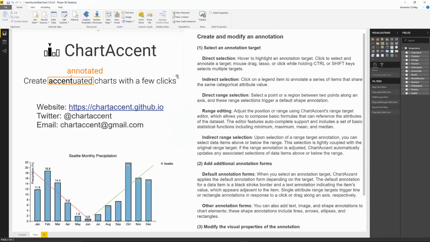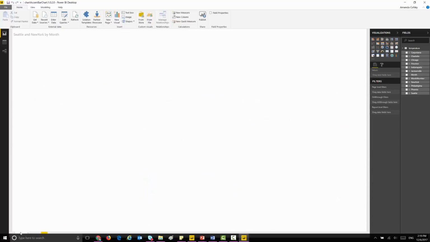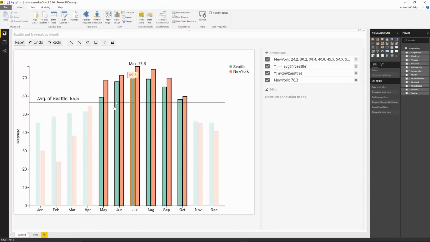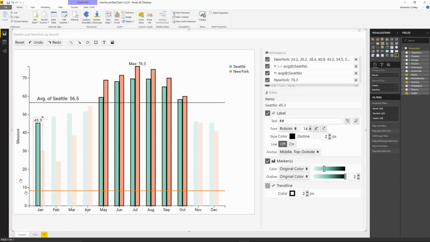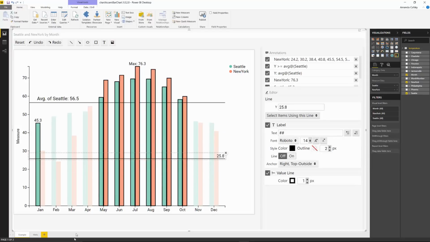And like I said, they have a bar chart version as well, so it's not limited just to line charts. You can see here in this example, they added the average line, and all of the bars that are above the average line are bright, while the rest of them are being dimmed out. So you can, again, add individual lines, select an individual data point, ranges on the axis, or specific lines, a specific point compared to this line, which was the average. And you just have so much control over this visual.